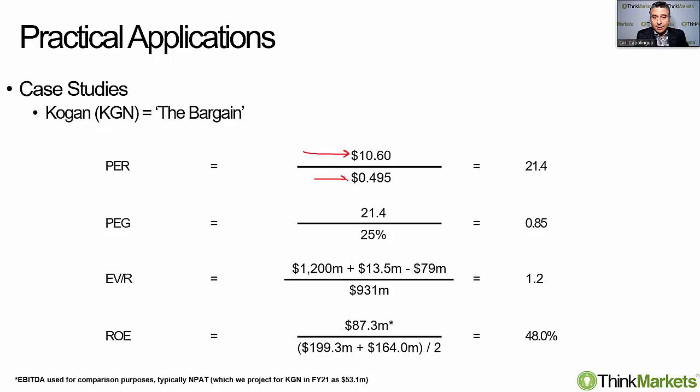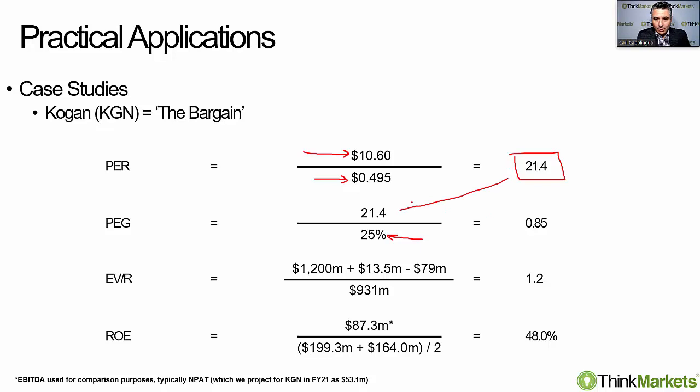We forecast a full year 21 earnings per share of 49.5 cents based upon the growth rate we calculated and an adjustment for what's occurred in the first quarter result. For brevity, that's a judgment call that I made. It gives us a price to earnings ratio of 21.4, which certainly compares better than the 108 for Afterpay, that is on an FY22 basis, but not as good as Fortescue, which was 5.8.